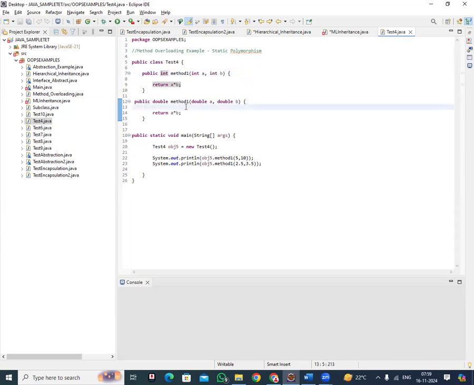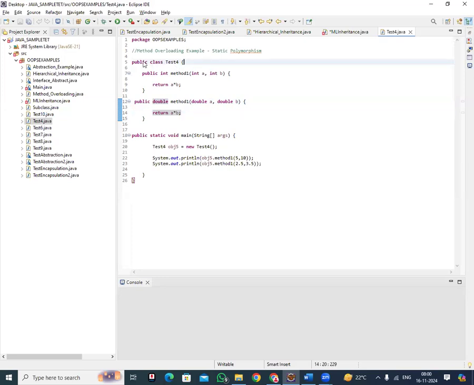And the second method's name is the same, method 1, but it is a double type. That means the first method is an integer type, and this is a double data type. Inside the method, I am passing a comma b. That means two parameters a and b, which are double types, so double a, double b. This method also should return some value because it is not a void method. This is a double data type method. Any method other than a void method should return some value. So this method is a double type method, that's why it is returning the double value.